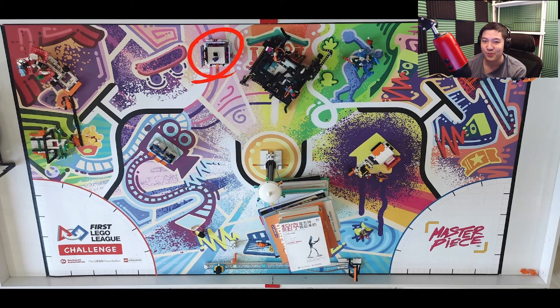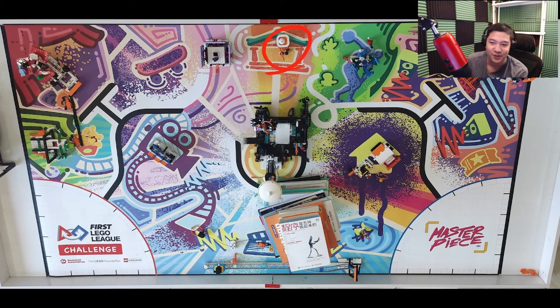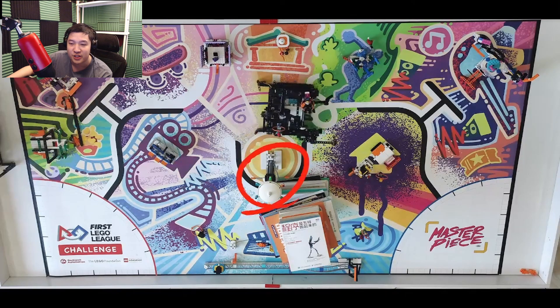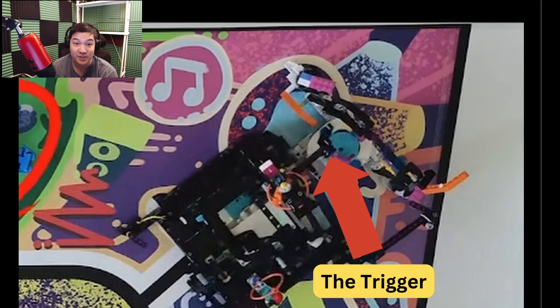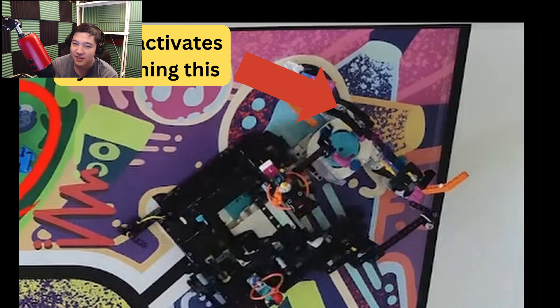Notice that the immersive experience mechanism moves at the same time as the light show mechanism when it's getting ready to lift up the light show. The other attachment motor flicks out a little arm to pull the lever on the augmented reality statue. To drop Noah the Sound Engineer and an audience member at the music concert, it appears the robot uses a release mechanism — I think it's triggered by the robot hitting the top side of the stage — which releases some stored energy to eject Noah and the audience member into the music concert. I'm not totally sure, but nothing else seemed to have moved at the time.